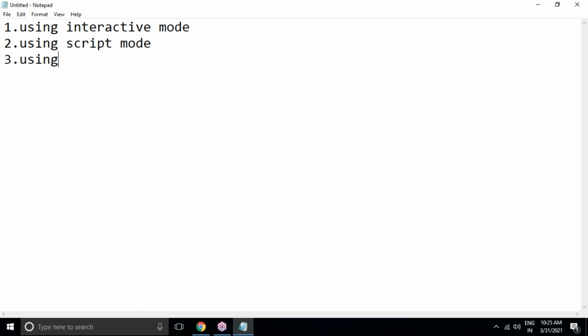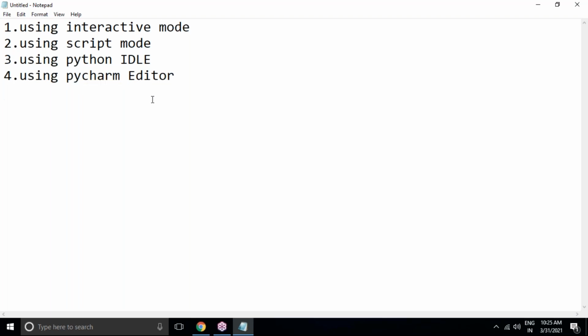And the third way is using Python IDLE software. And the fourth way is using the PyCharm editor. Yes, this is what I'm going to use continuously in our classes. I strongly recommend PyCharm editor for Python beginners; it is a powerful editor.